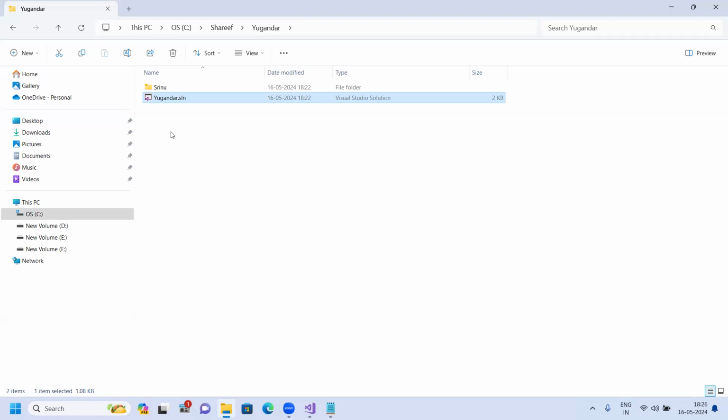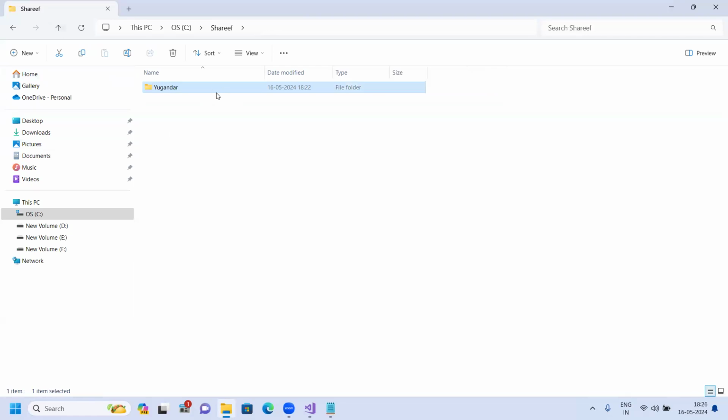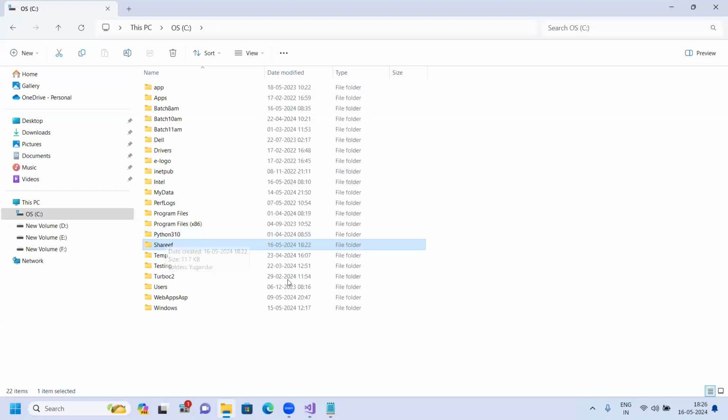So Srinu is a folder, a logical object. Yugender.sln is a file, so it is a physical object because it allocates some memory. Go back. Yugender, folder, no size, so logical. Go back. Shareef, folder, no size. Yes.